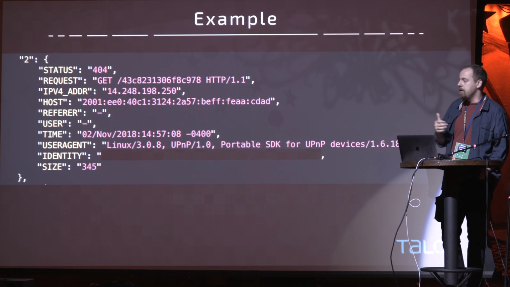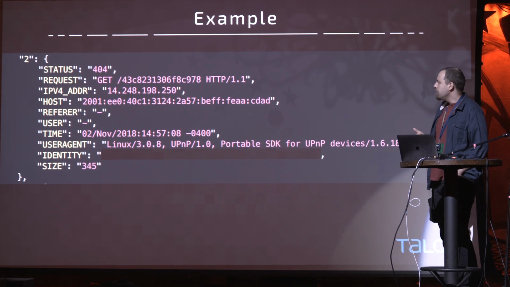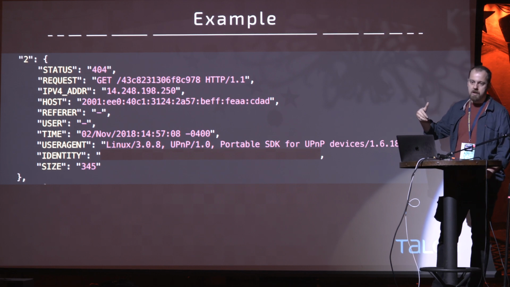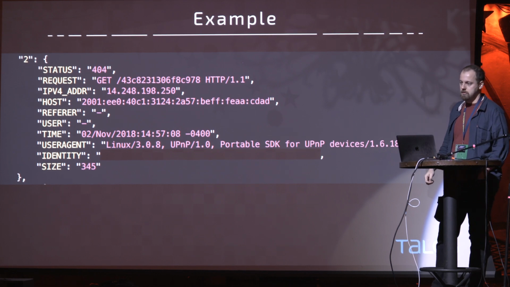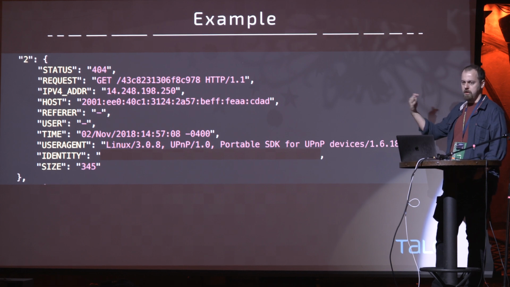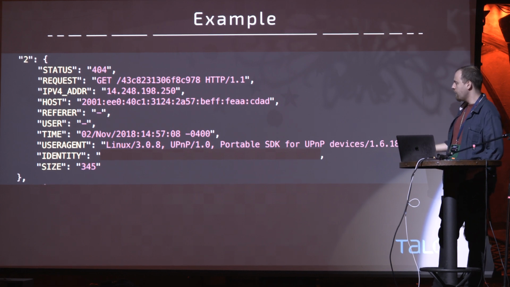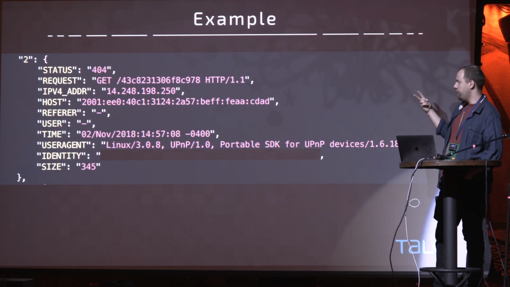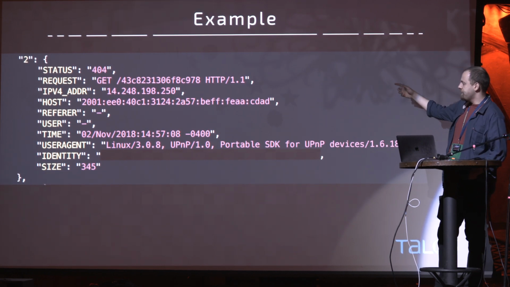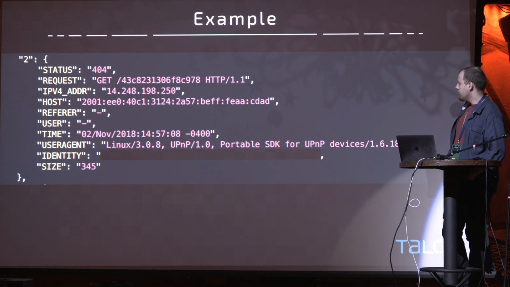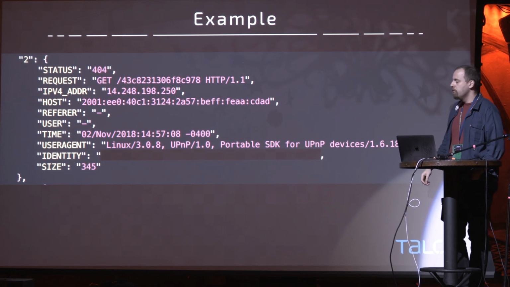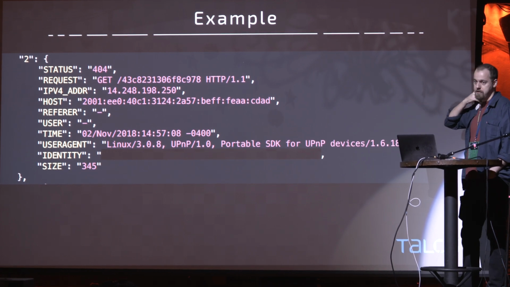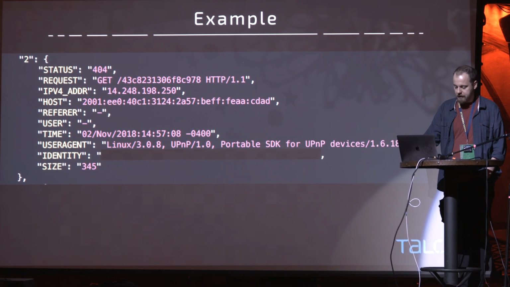This is what we log basically. So here we can see the host field. The host field shows us the IPv6 address of the target, which the target disclosed to us. We can also see the IPv4 address. So okay, we have that there. We also have some timing data and stuff. And interestingly, we have the user agent. So now, if we have all these address pairs, we can continue to the next phase.